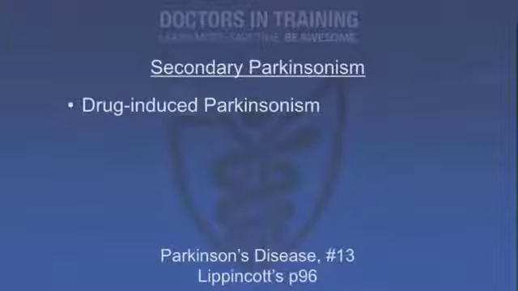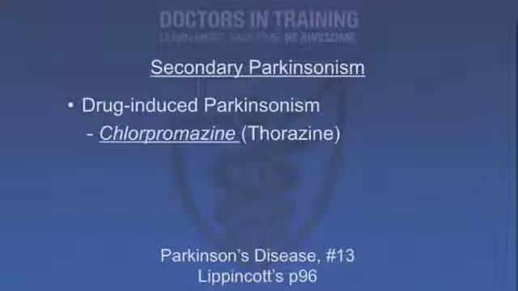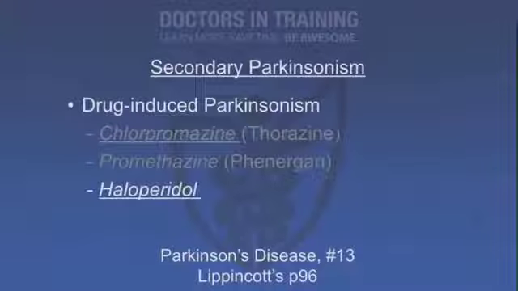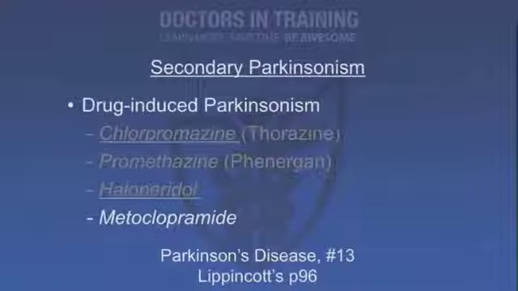There are also a lot of drugs that will cause Parkinson's symptoms. Drugs like phenothiazines, such as chlorpromazine or the brand name Thorazine. It's an antipsychotic drug. Also promethazine or the brand name Phenergan, which is a common anti-nausea drug. There's a drug called haloperidol. All these can cause Parkinson's symptoms. Also, metoclopramide is a common drug for GI motility, and that can cause Parkinsonism or Parkinson-like symptoms. All these drugs have the common factor: they block dopamine receptors, and they can produce Parkinson's symptoms. So in a patient with Parkinsonism, you don't want to use any of these drugs if you can avoid it.